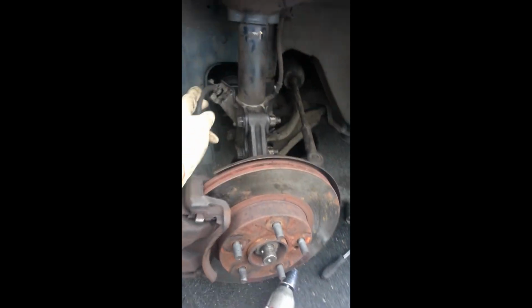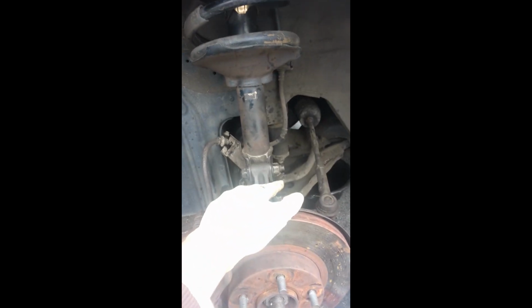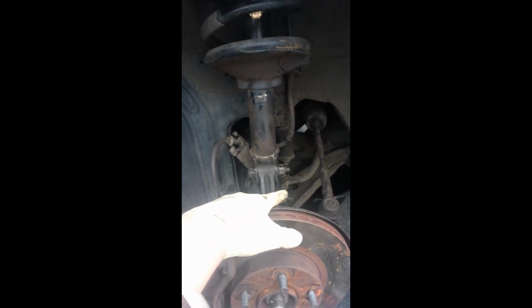Okay guys, now as far as putting everything back together, it's pretty simple. Just go ahead and get this guy hooked back up, get this guy back in there, get your tie rod back in there with your castle nut and cotter key. Also, the bolts, the nuts, get those back on there. Make sure you got those nuts up there good and tight.